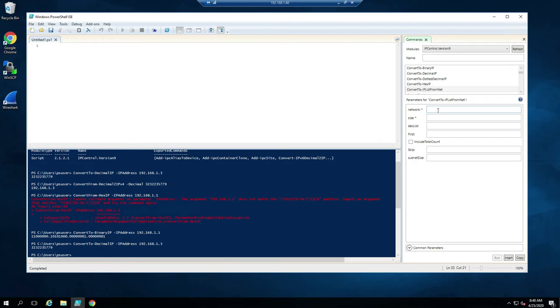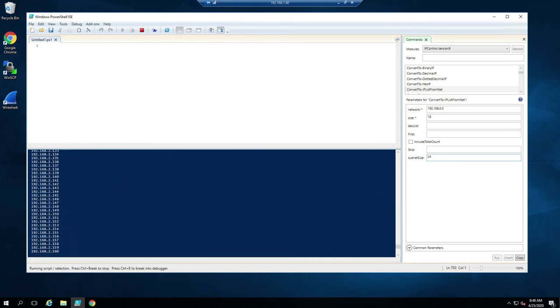Now the convert to IP list, I use in a lot of utilities. I can enter a network size and then have it go out and generate the subnet size to give me a list of subnets and IP addresses within those subnets. So the first thing is I can do something like 0.0.0.0/18, and tell it whether true, I want to return the decimal list like this here that I can sort, or an IP list as the default. And then the subnet size, I want to say break this /18 into /24s. And this goes out and generates IP addresses for all of those IPs in that range on a /24 boundary, skipping the zeros and ones for your broadcast and subnet.